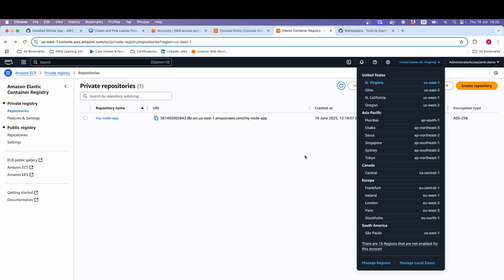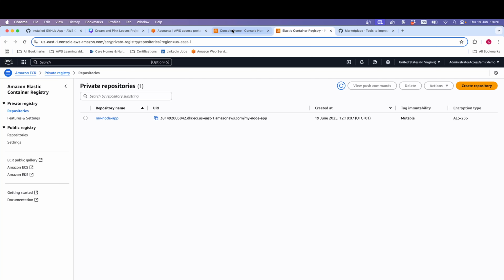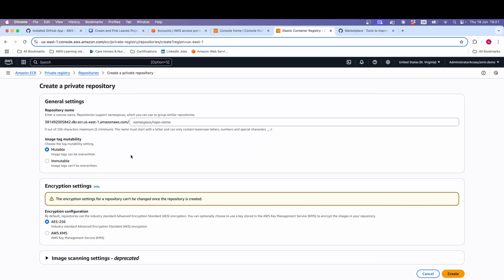When you create this repository, this is how it's going to look: your actual account, and then inside it the repository name. In my case it will be my node application.